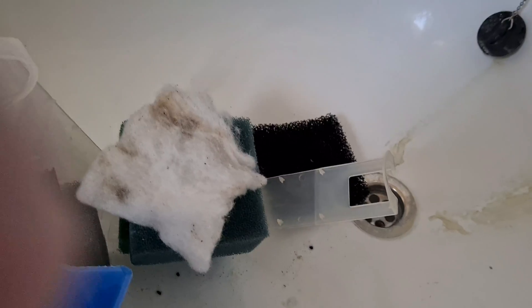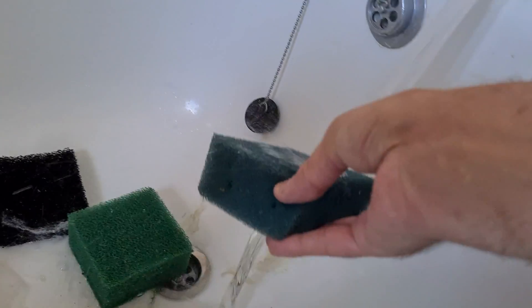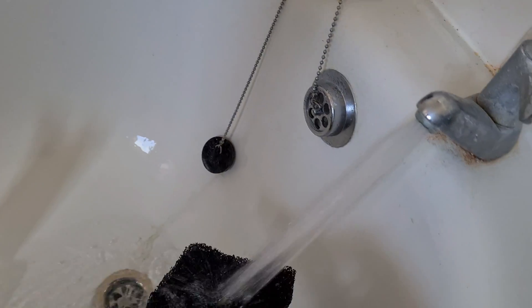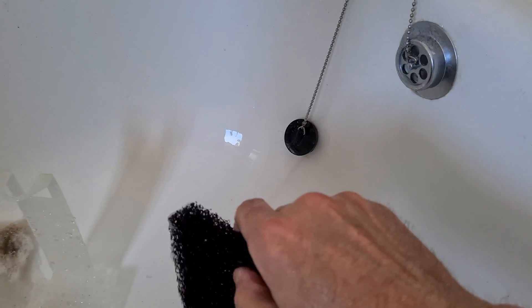People are always asking how do you clean your foams. Most people say clean it in your existing tank water — when you do a change and you've got a bucket full of old tank water, you can rinse these through. Now this is a new filter, new tank, so I'm not necessarily worried about killing off any bacteria on this, so I'm usually quite happy to use my cold tap. I've had white foam before and blasted it like that and it's gone from looking dirty to pretty good.